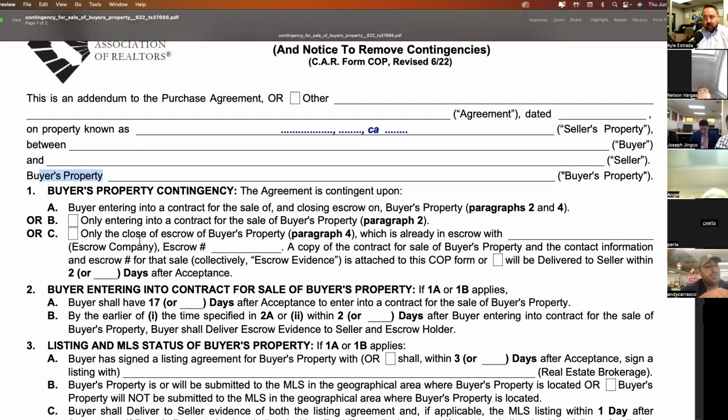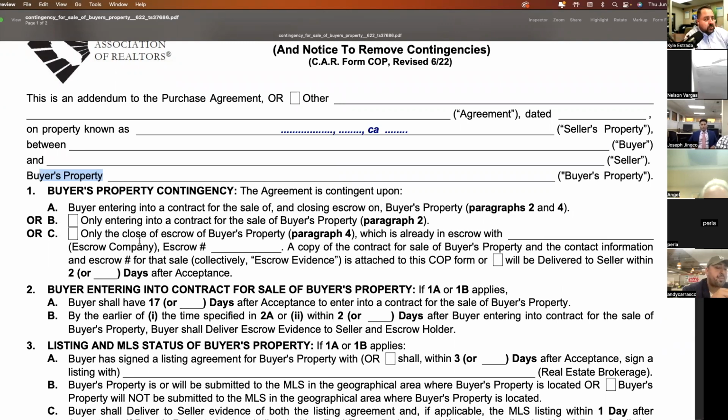Any questions so far? I want you guys to stop me if anything gets confusing. Please throw up a hand. I'll keep checking the participants or the chat. Just let me know, okay? Because I want you guys to understand this, because contingent sales are probably the most common. If you look at the amount of sales that have to be done, whether it's a contingency from the seller side or on the buyer side, contingent sales are a majority of the transactions that we're doing.